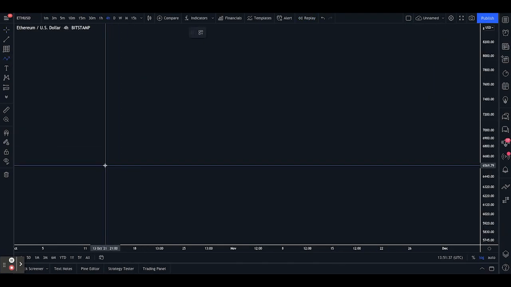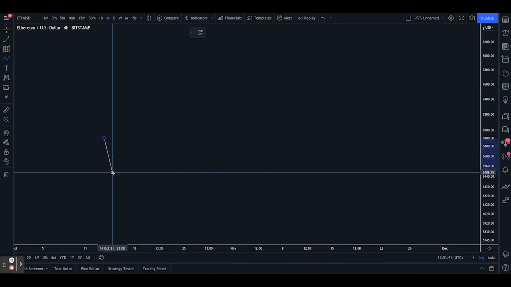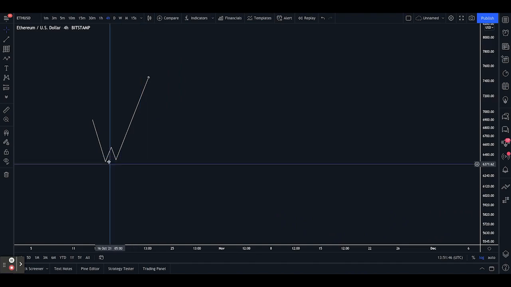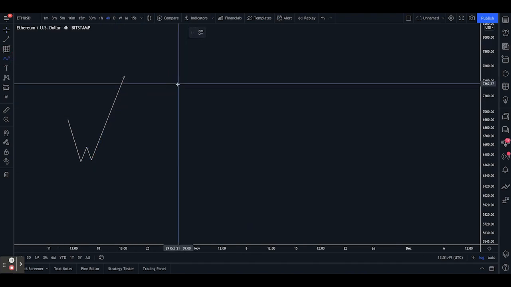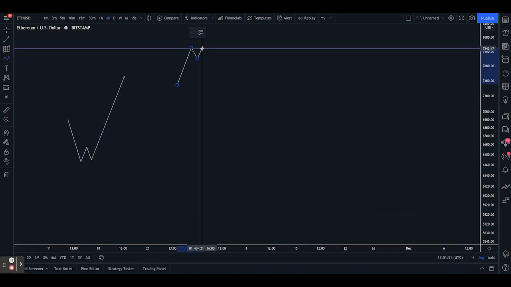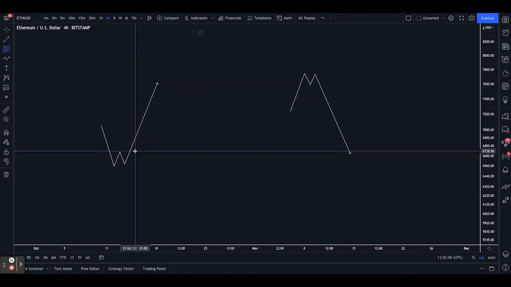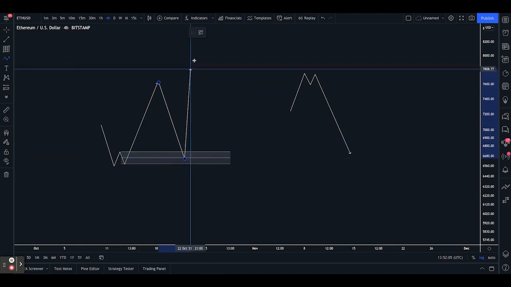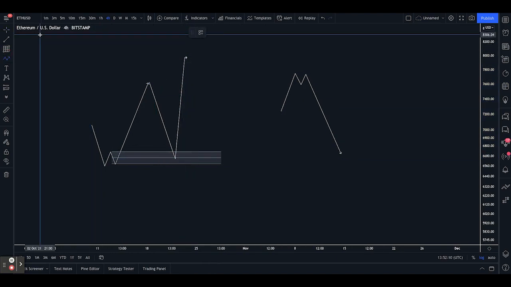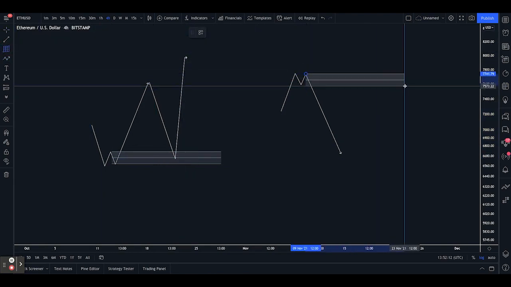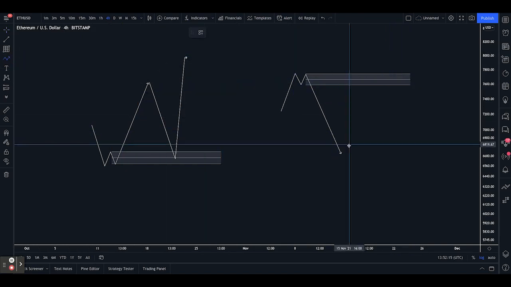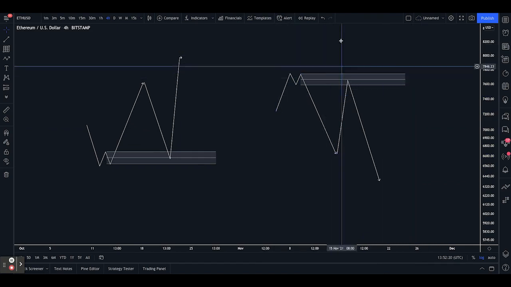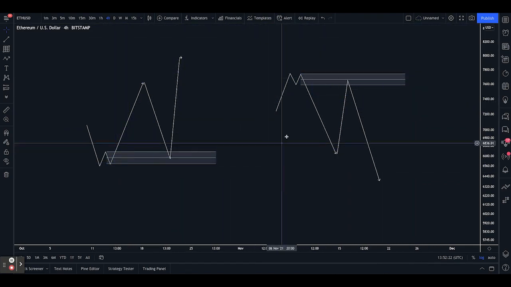Now, where do supply and demand zones form? Well, the first place they form is at the bottom of movements and at the top of movements as well. So we may get a demand zone like this, and we may get a supply zone at the top of a movement like this. So these are just like the example I showed you, where we have a demand zone there, and we are looking for price to trade into it. And this is also like that, where we have a supply zone here and we are looking for price to come and trade into this to sell it off. Okay, so that is the most basic area you go and see supply and demand. That is going to be how we do a lot of trades where we are looking for those supply and demand zones to be filled.